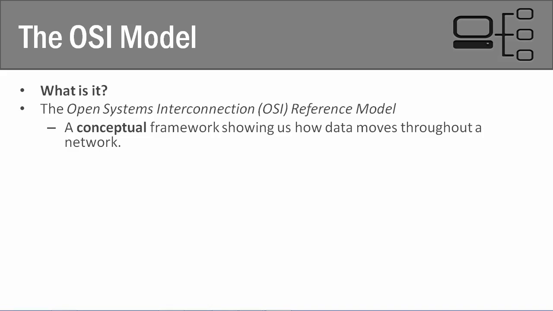In today's lecture, we're going to talk about something called the OSI model, and the OSI model stands for the Open Systems Interconnection Reference Model. Now, what's interesting about this is that this is a model that we use as a conceptual framework, and it's designed to show us how networks work and how data moves across the network, but it was never implemented.